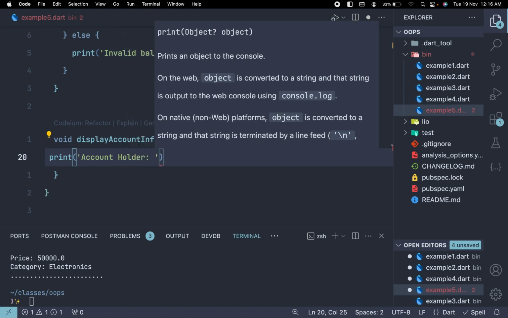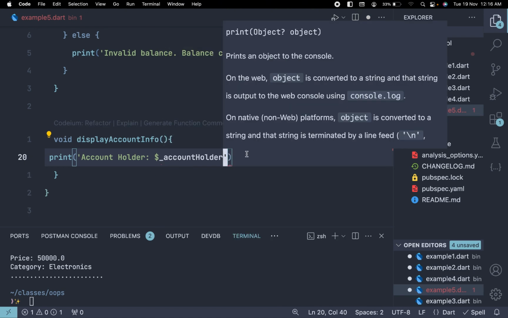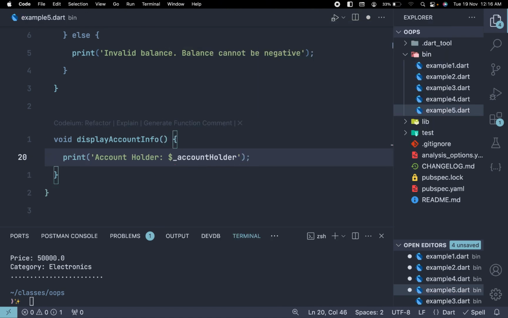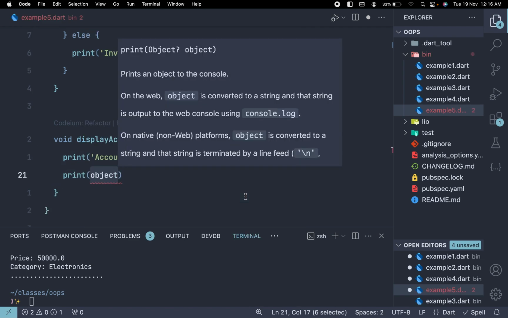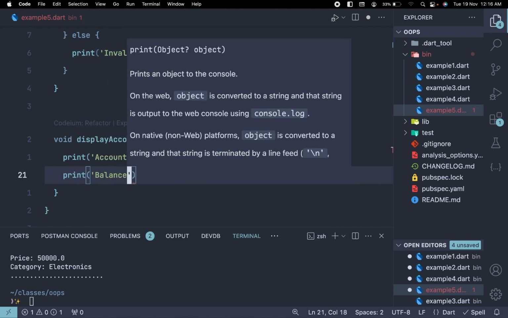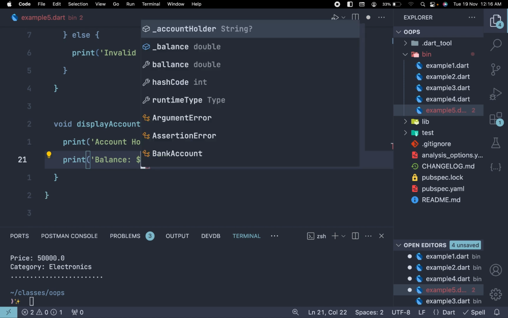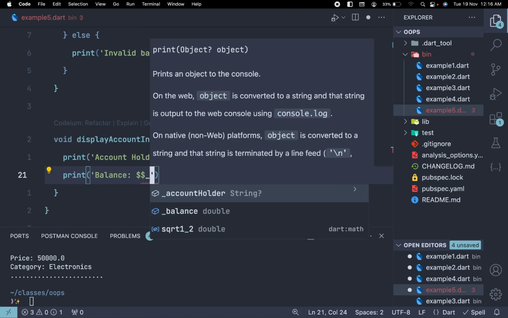Account holder will be the account holder, good. And the balance is going to be the balance, so we'll print the balance, which will be the balance. Good.